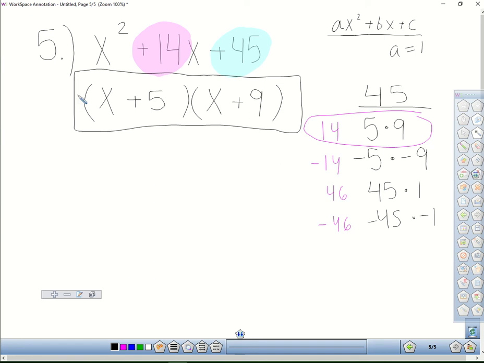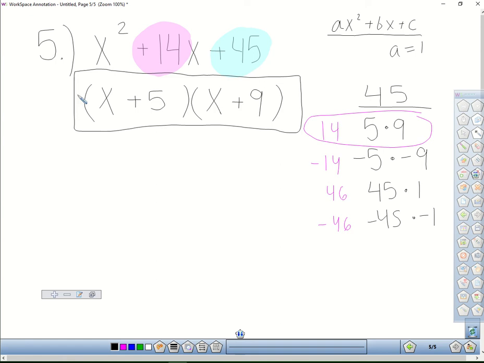These 2 x's are actually represented here and here. So if you were to actually multiply this out, you guys remember FOIL? Yes. So if you were to FOIL this out, you would actually end up with this again. So if you want to check your work by FOIL, you can, and make sure you get this as your answer. So we're basically doing FOIL in reverse. You're starting with the trinomial, and you're breaking it up into two binomials. And then you can go backwards and get it back into a trinomial by FOILing it. So you're reverse FOILing, basically. That's what we just did. So we definitely want to try another example of this.